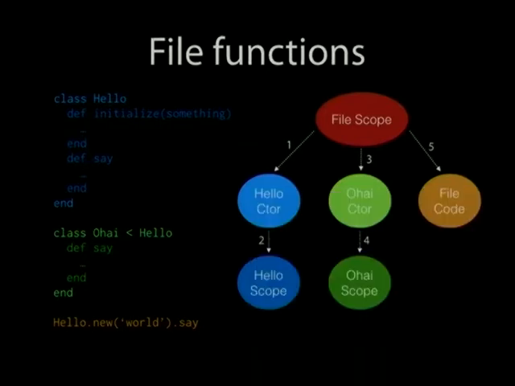So the thing is that when we compile a Ruby file with a compiler, we generate a bunch of functions. And there is one function which is the main function. We call it a file scope. Every file will have a function that will initialize everything that's in the file. And for every class, we also have a function that we call the class constructor. But it's not really a constructor as in a method constructor. It's more to actually create the class at runtime.